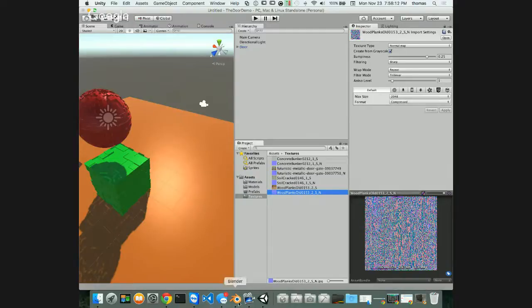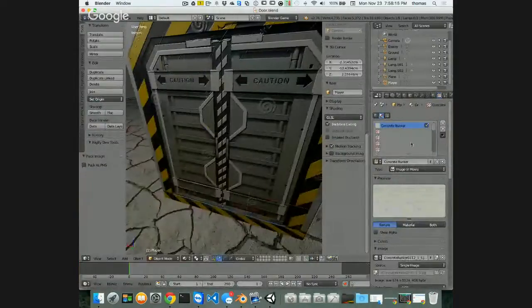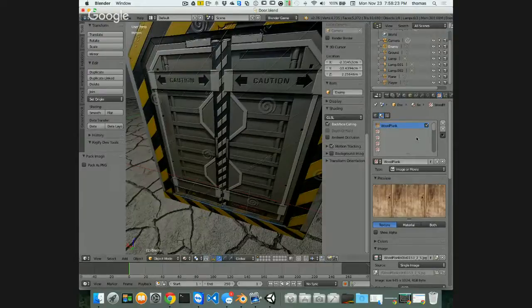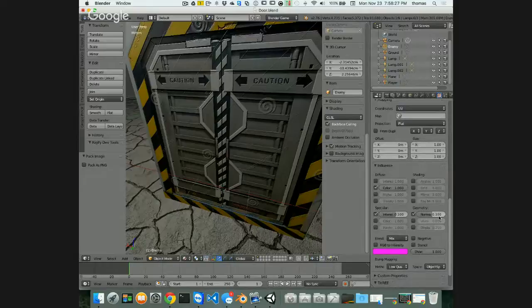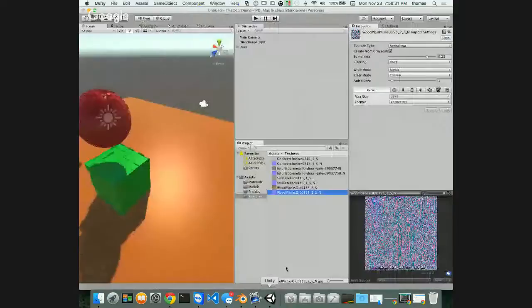So in order for me to do that, I'm going to go to Blender and look at some of these things, right? Because I have my Blender stuff right here. Now, it should have kept all this information, but it did not. So I'm going to go to my enemy, and I'm going to scroll down and see what my bumpiness is, and it looks like it's around 0.1 for my wood. Right, so I'm going to go back to Unity, and I notice that my wood paneling is 0.1, so I'm going to change this right now to 0.1. So 0.1 is my bumpiness. So I change my normal map so it aligns with everything.